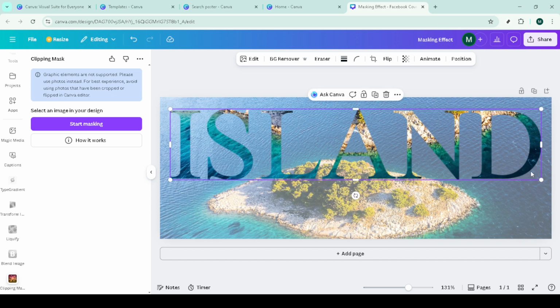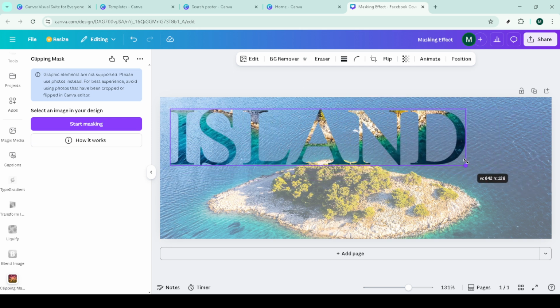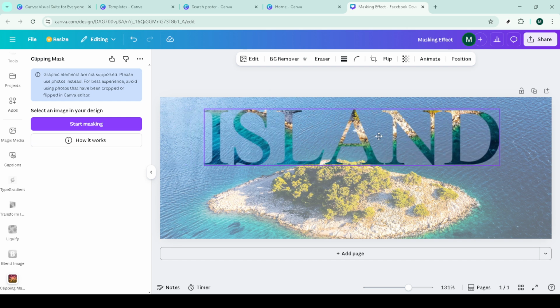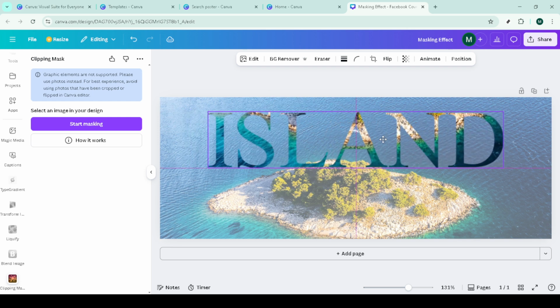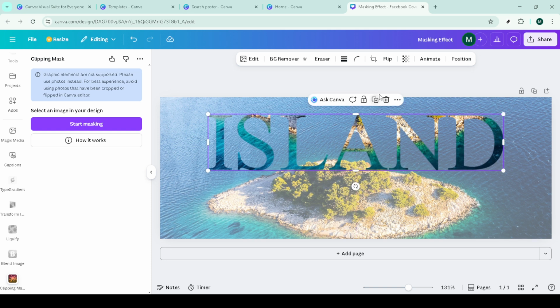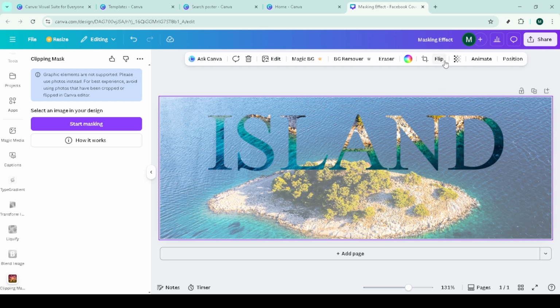Adjust the mask's size and position until the most important parts of your photo or video sit inside the letter forms. You can resize the text box, tweak letter spacing, and move it around the canvas. For video, scrub the timeline to preview movement through the text. Aim for clear focal points inside big openings like O, A, and R.